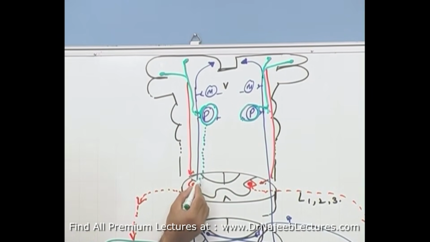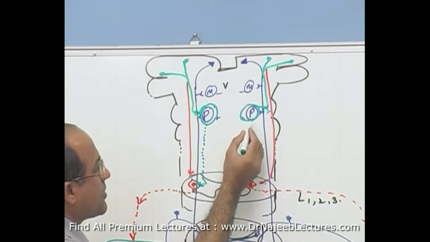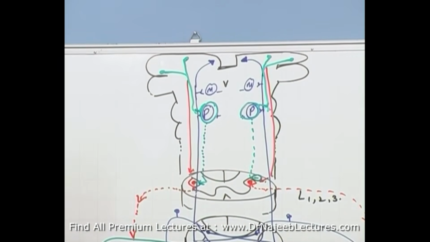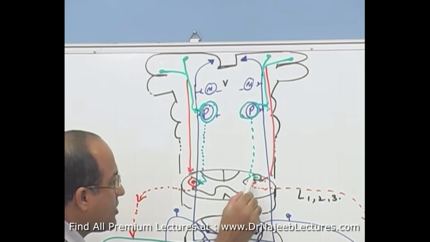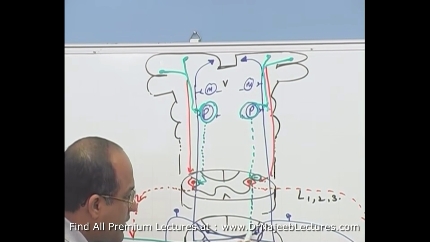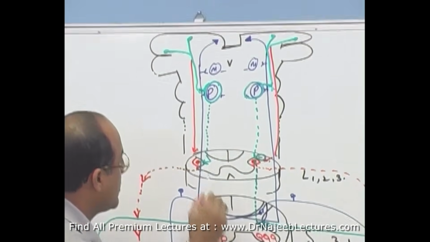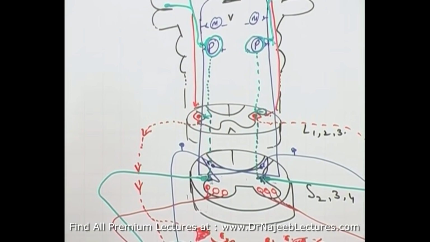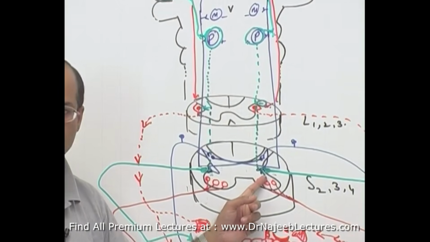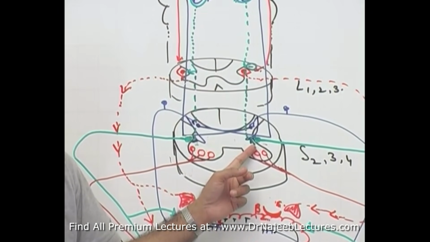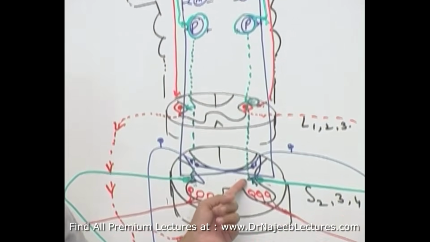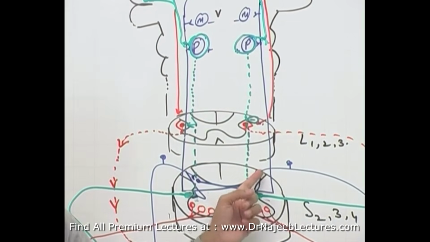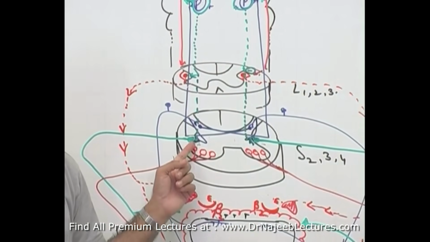Now how will these pathways work? Number one, they will inhibit sympathetic outflow to the urinary bladder. Number two, as these pathways come down, they will stimulate parasympathetic outflow. The parasympathetic outflow from S2 and S3 is stimulated from the higher descending pathways, and please note, it is also stimulated by the local spinal reflex.